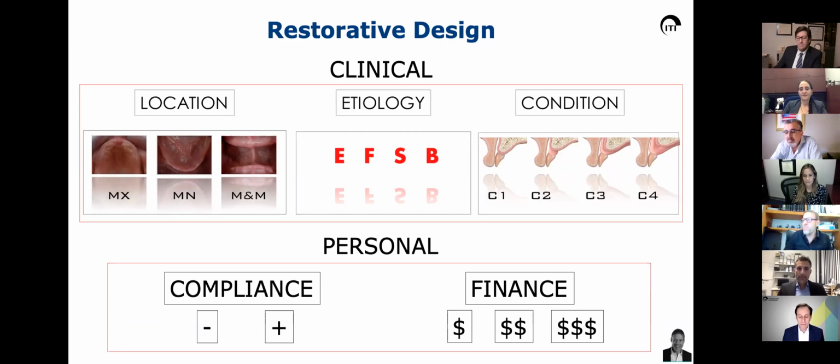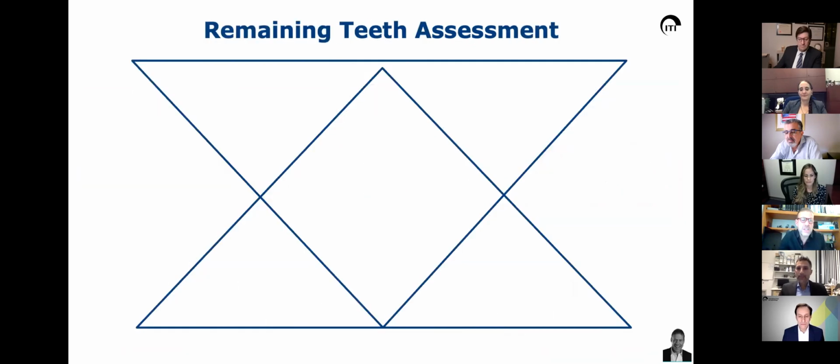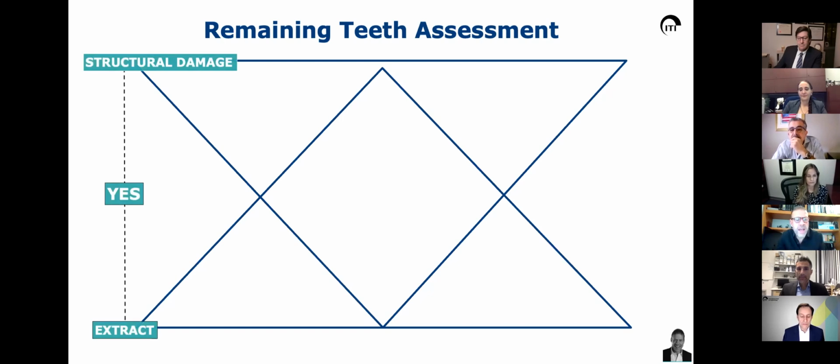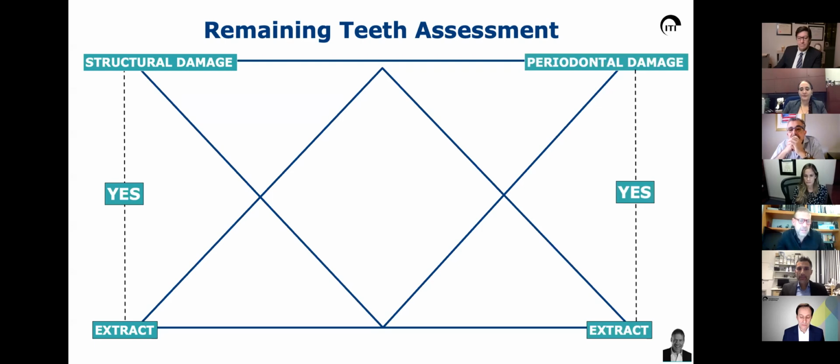And so what I want to do briefly is just walk you through this chart here that allows us to see what basically guides our decision process, whether to keep or to maintain what could be the remaining teeth in a patient's arch. So granted, if a patient has advanced structural damage, no ferrule, a lot of recurrent decay beyond the gum line, et cetera, of course, we're going to be removing those teeth. If a patient has advanced periodontal disease, lack of support, a lot of mobility, of course, we're also eventually going to be removing those teeth.